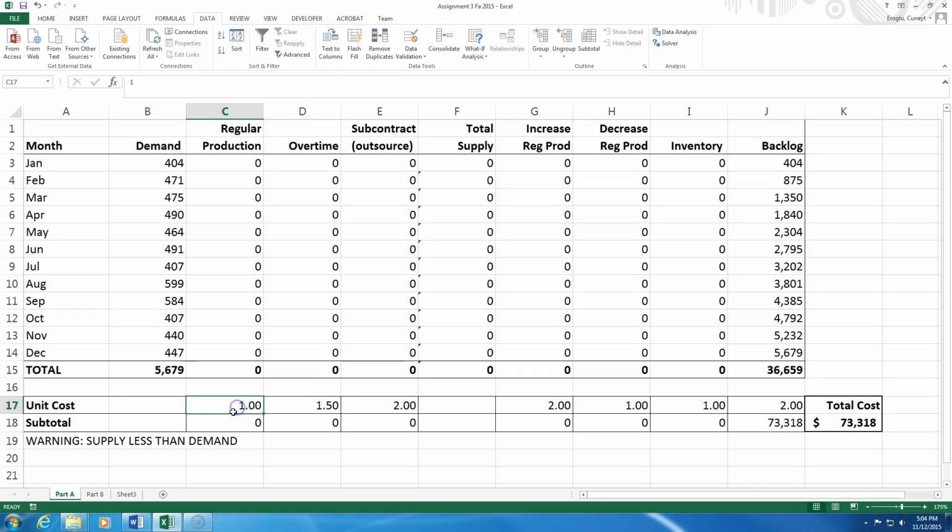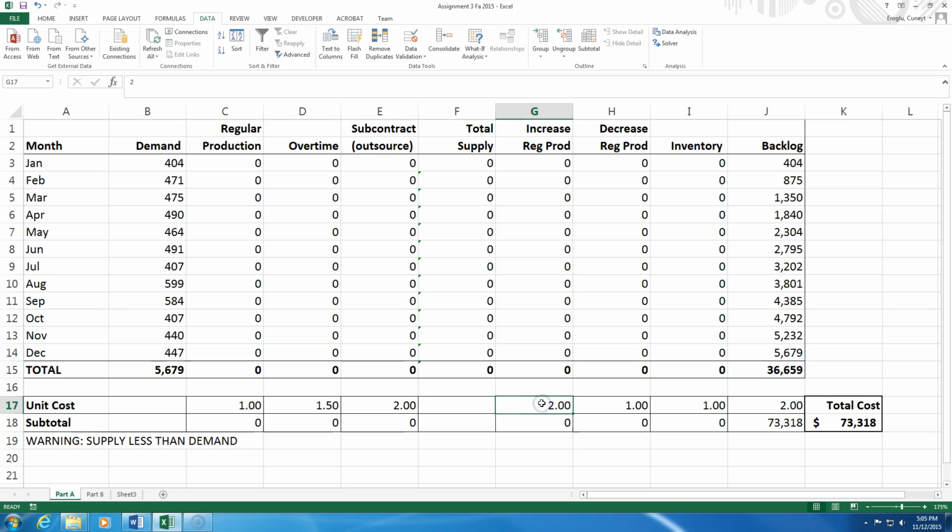So every unit we make costs $1 when it's made during regular production time. But production cost goes to $1.50 during overtime, and when we subcontract, every unit costs $2.